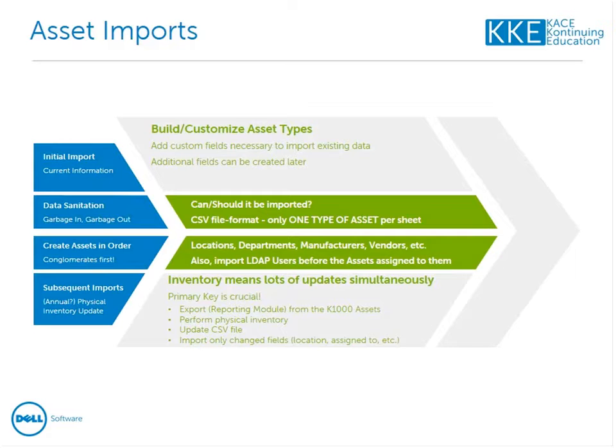You want to go ahead and create the asset types that you are going to be importing, and then, looking at your CSV file, what are the column headings? What are all the different pieces of data that we're going to want to track? Make sure that we add those fields in so that when we do import, there's somewhere for that data to go. And you want to only do one asset type at a time, so that all the fields will match up properly. We don't want to import into multiple different places.